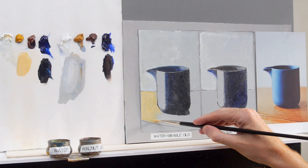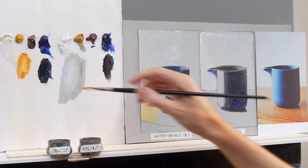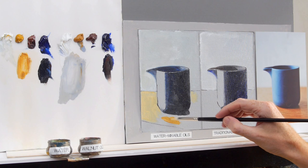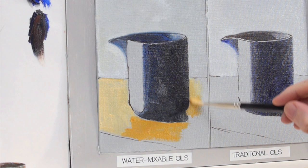So here it is, and it's blending in really nicely together with the water mixable paint, and it flows much more easily onto the canvas board than when we were just using the water. And because we're painting onto the canvas board, you'll notice it will still slip around a little bit on the surface, and this is just in comparison to a standard canvas, because a standard canvas is more absorbent.